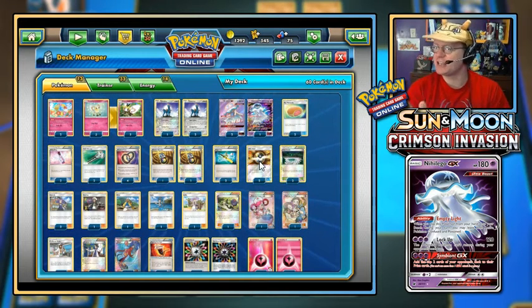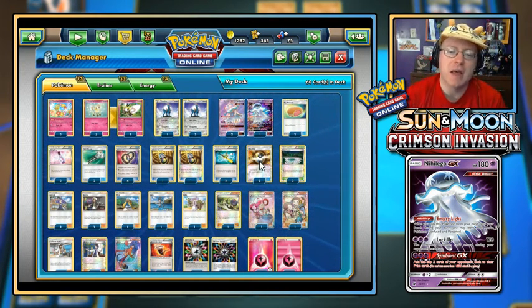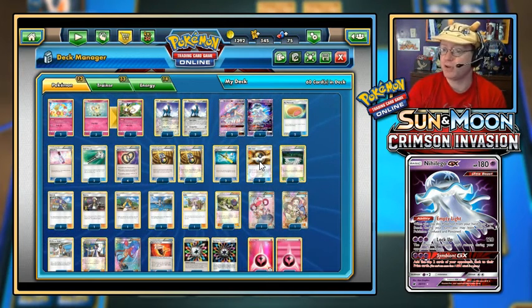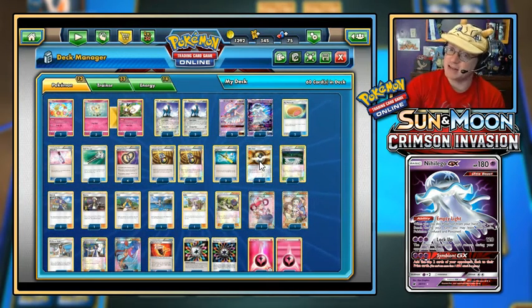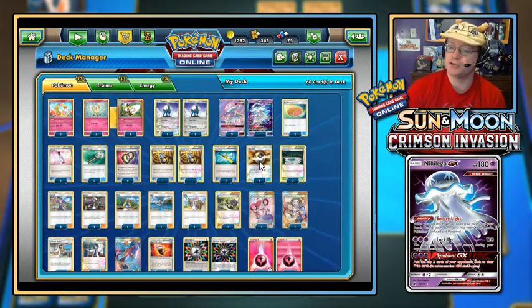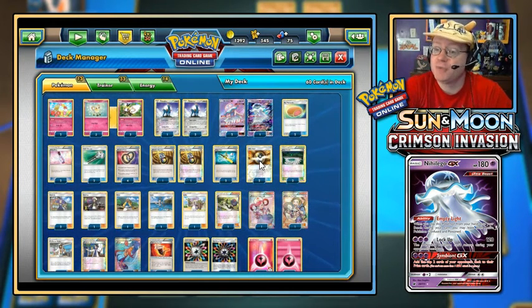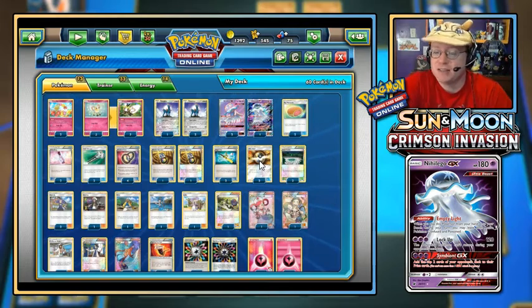I was considering using Nest Balls, but thing is, I want to be able to get Nihilego-GX in hand to make use of Empty Light, because if I Nest Ball for it, it's not being played from hand to the bench, so I'm not going to get to use the Confusion and Poison of its ability. So Ultra Balls are the way to go. Discard 2 cards from hand and choose any Pokemon from your deck and take it into hand.